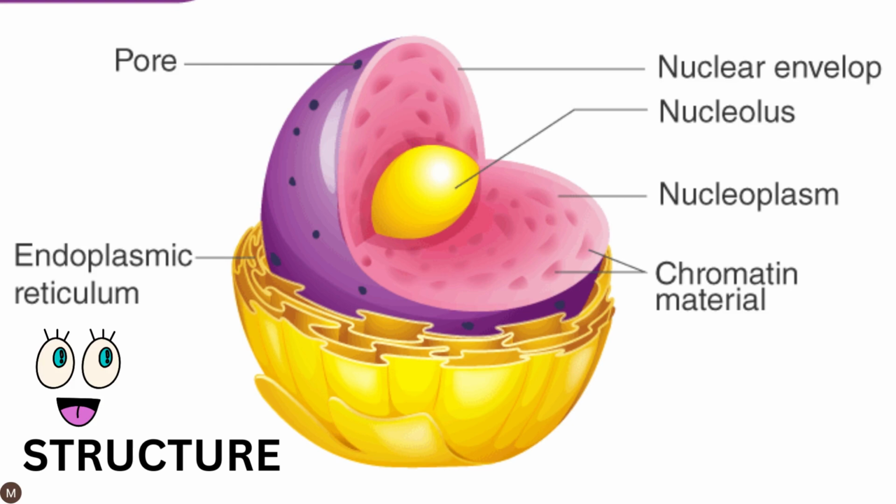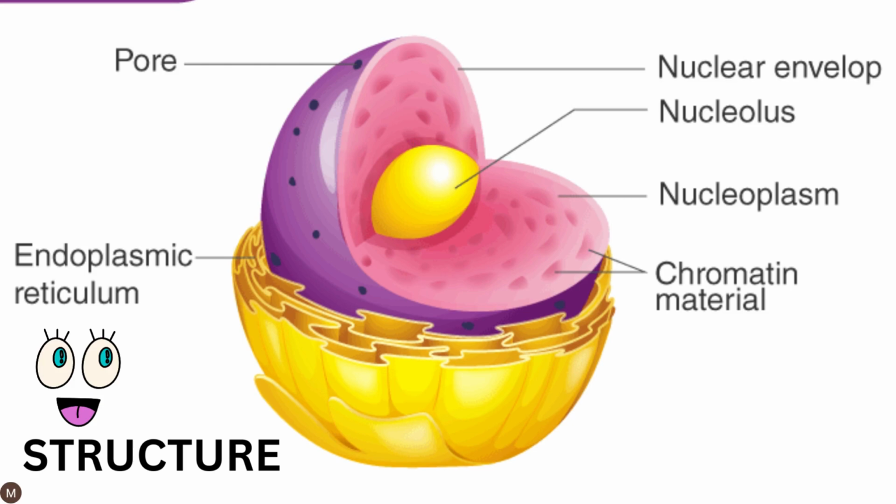Then come the nuclear pores, which are the openings on the nuclear membrane. These openings allow the movement of material in and out of the nucleus. An example would be messenger RNA, which travels through the nuclear pore to leave the nucleus. There are some ribosomes present on the outside of the nuclear membrane as well. Then there is the nucleoplasm, a gel-like structure found inside the nuclear membrane. You will find that DNA is suspended in this nucleoplasm.